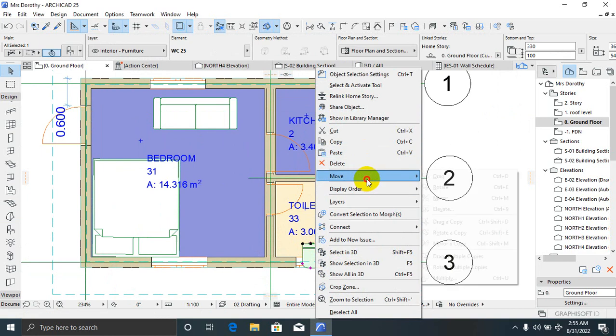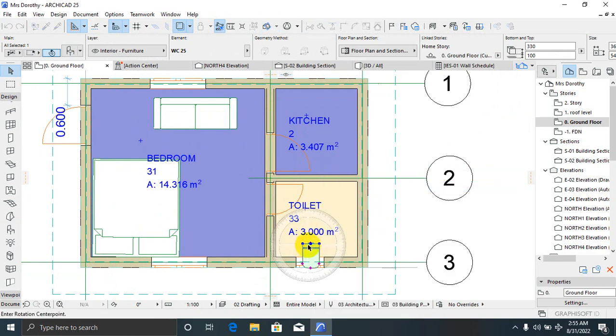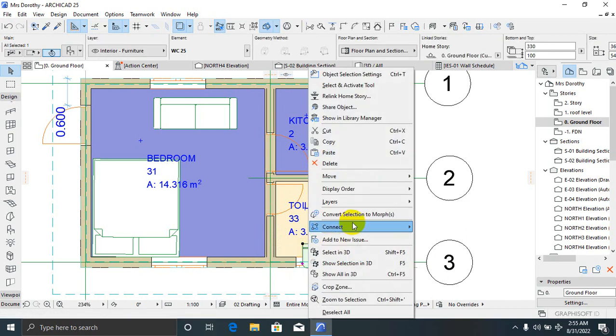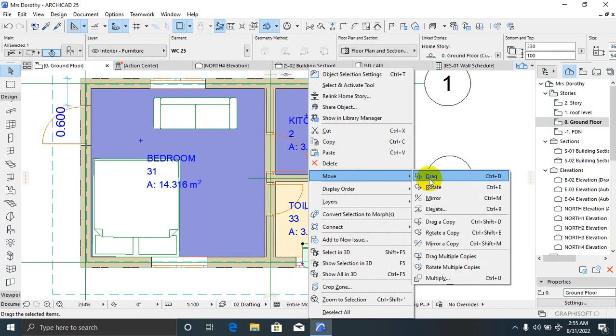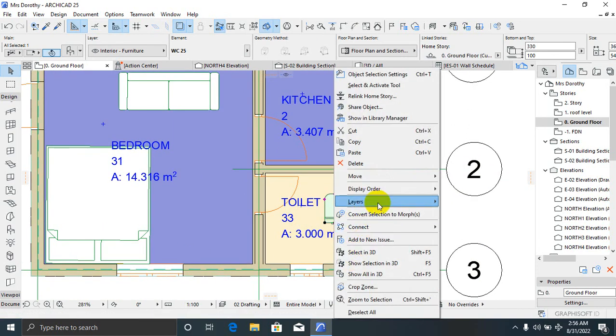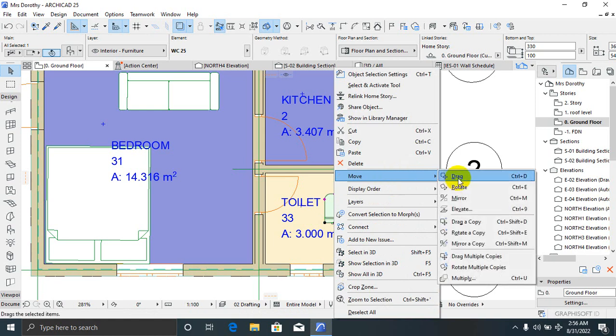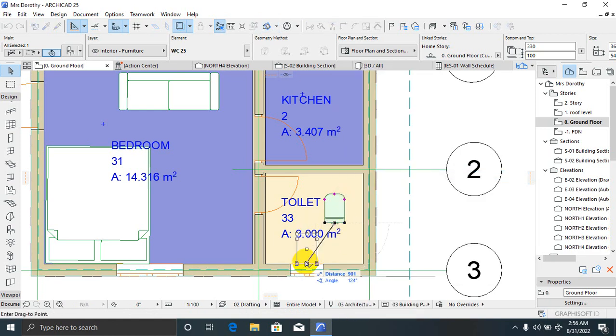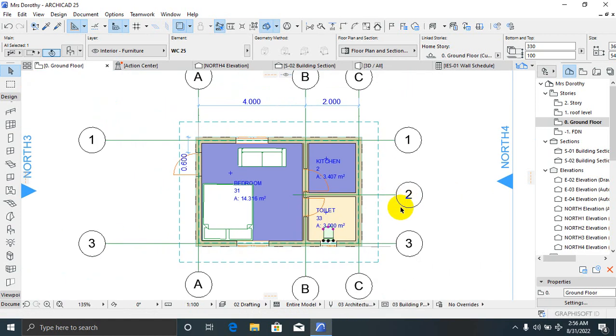You can rotate it, hold on shift, and then I can move by dragging it. Let's say I have it here.